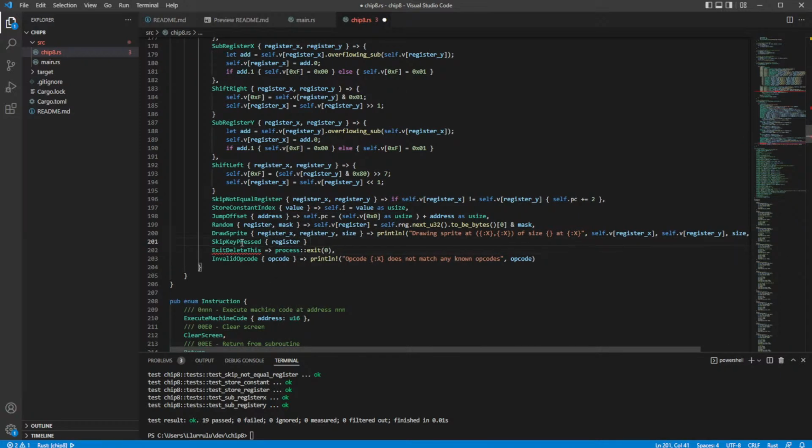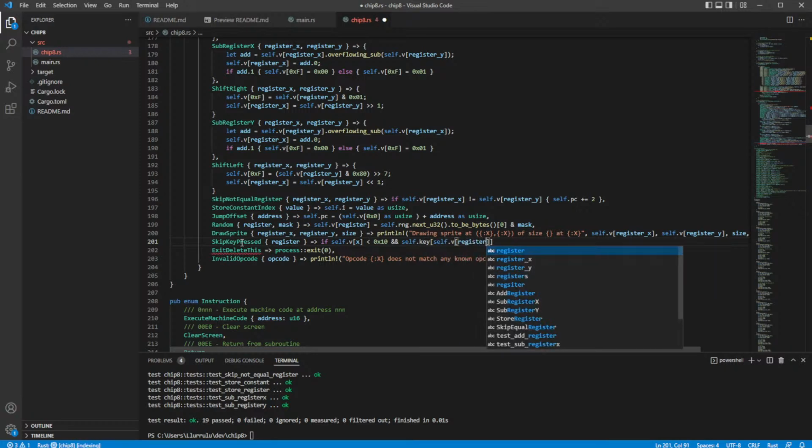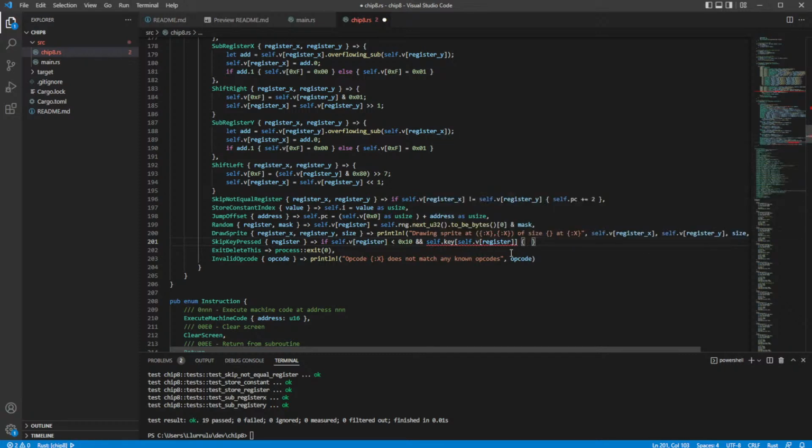Register. What's wrong here? Cannot be indexed by U8.